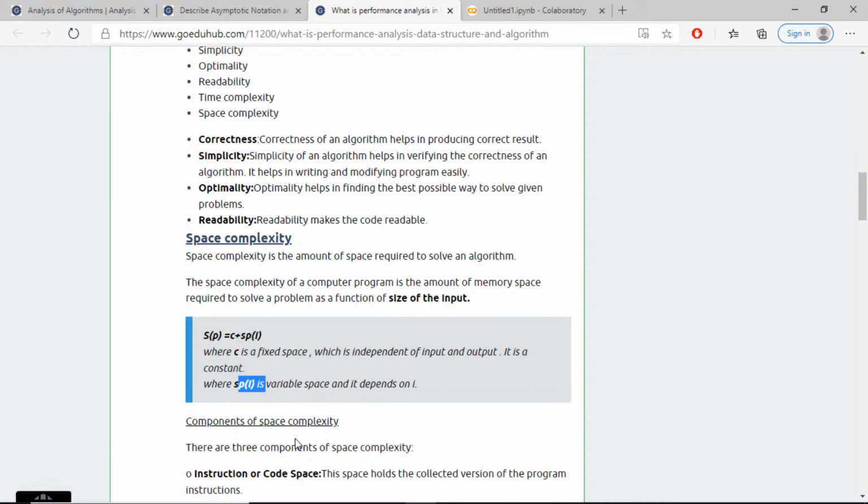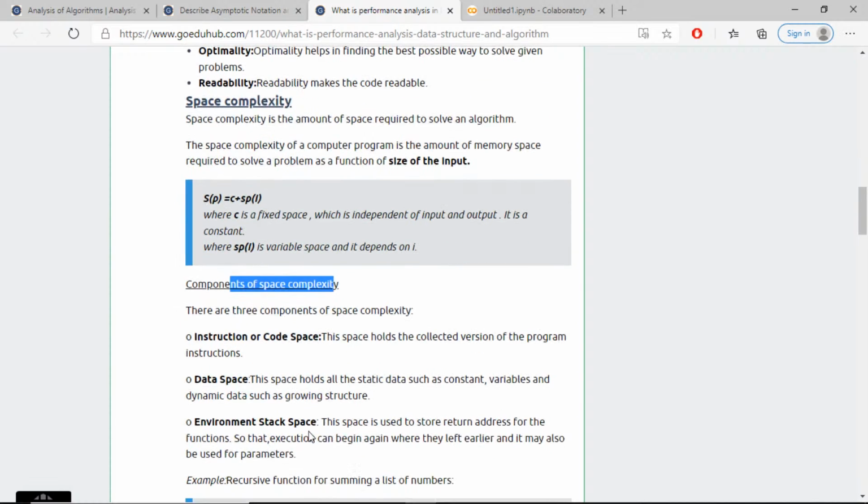There are certain components of space complexity. You can consider 3 components basically. First, instruction or code space. Line by line, we have written a program for linear search, and that program contains 5-6 lines.